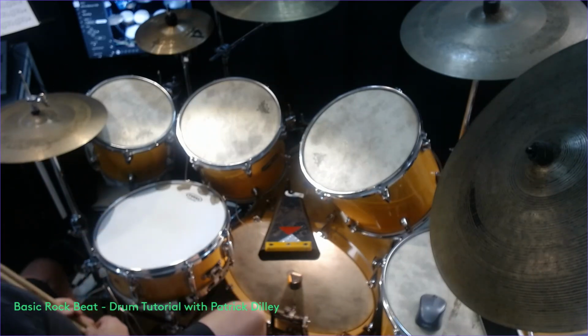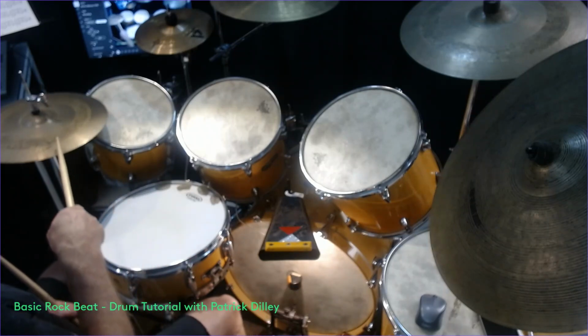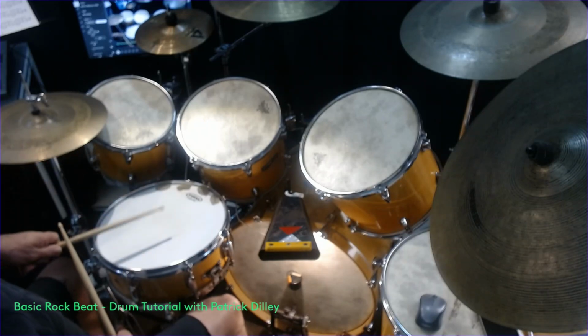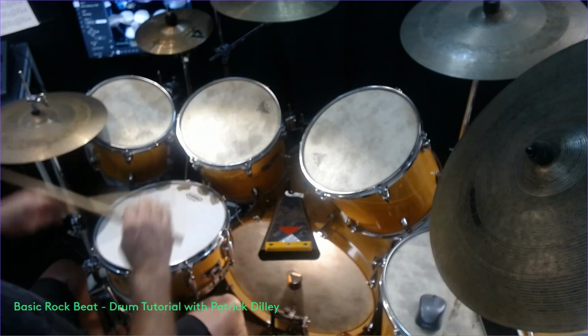Okay, the next step is we need to add the hi-hat. Okay, the hi-hat's very important because this is also the timekeeper. The band is listening to this. They want to hear that because that will crack through all the music. It'll penetrate through.